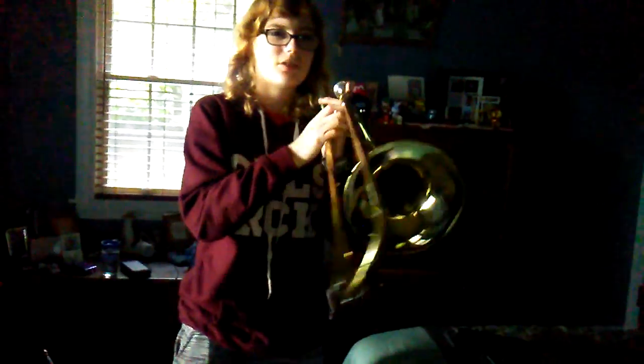What I like about the trombone is that whenever you are the melody — most of the time you're in the background — when you are the melody, it sounds great because you don't expect it. It just sounds better than the trumpets, I'm sorry. You just don't expect it, it sounds cooler, it sounds like you're in the rations of the wind — it just sounds dark and spooky.